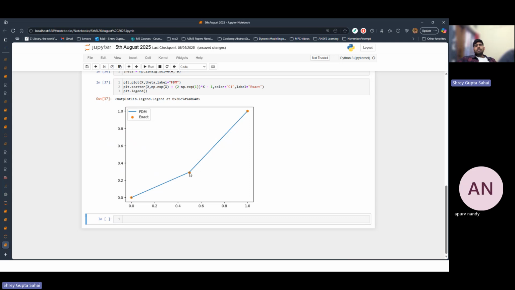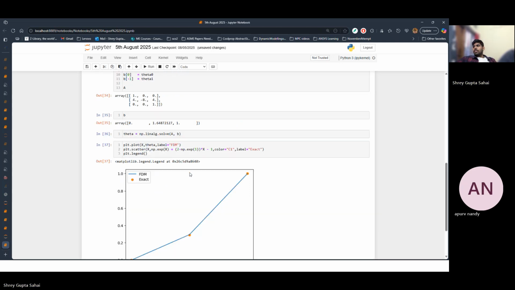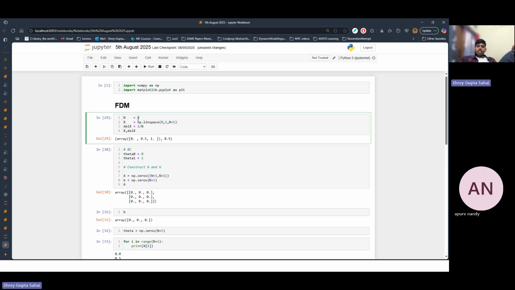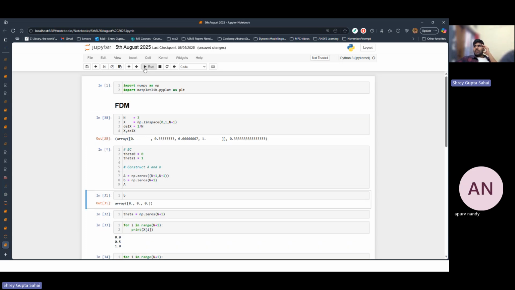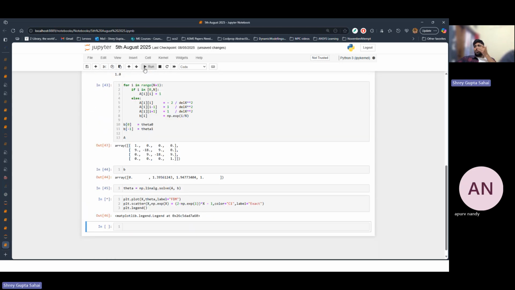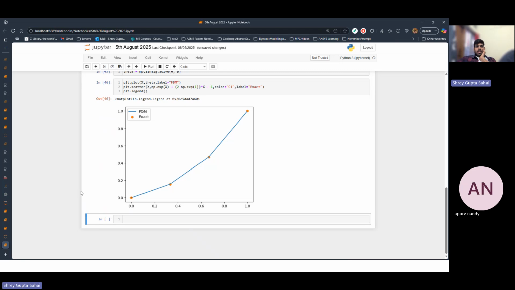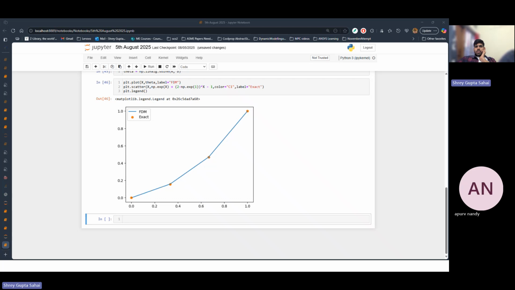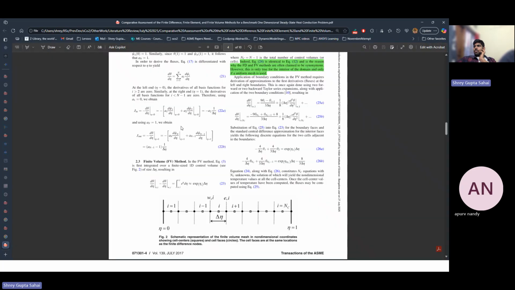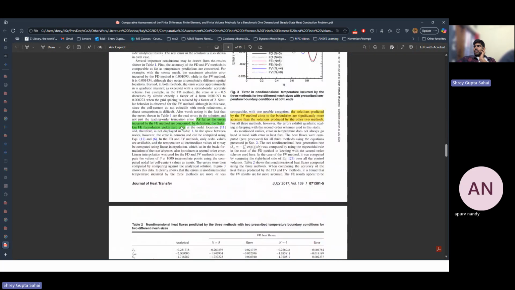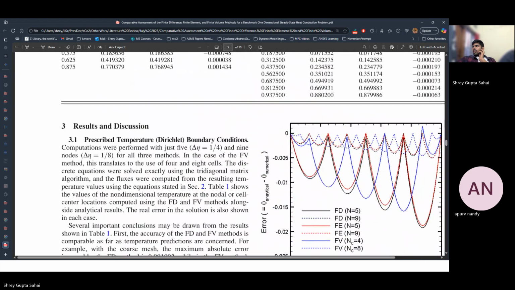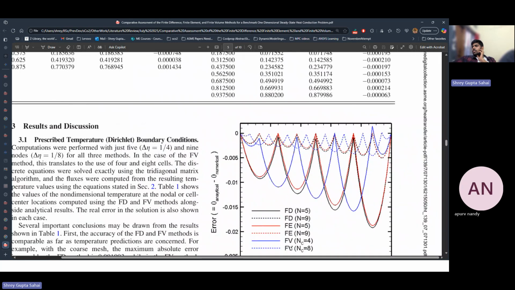So it's supposed to fail, right? Let me think about it. Why is it failing here? Let's look at what happens at 3. Because our discretization is very coarse, there will be some errors. But as far as I remember, the discretization should follow. Yeah, it's not exactly zero, but small.